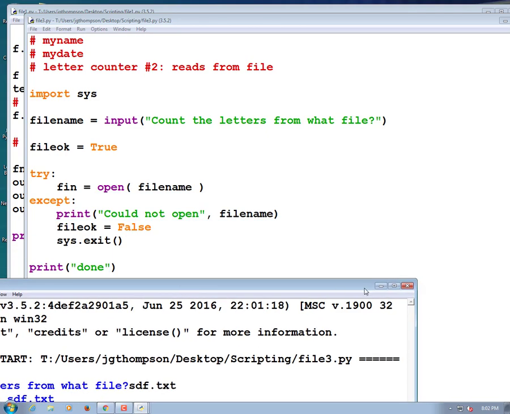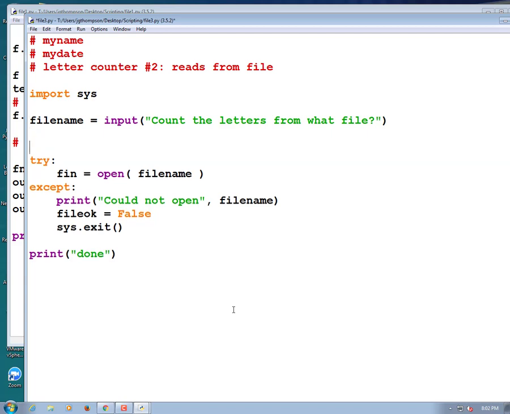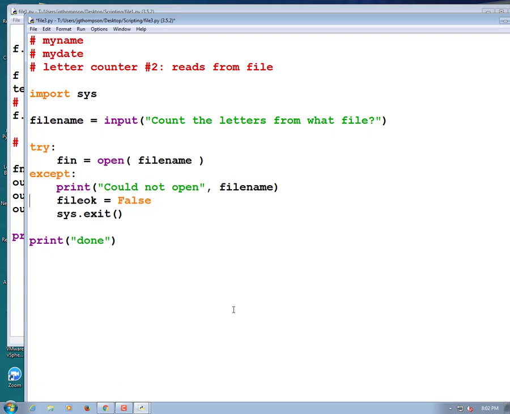Thank you. You earned the brownie points, which aren't as tasty as real brownies. I'm sorry. So if that works, you don't need the file OK, right? Exactly. We can get rid of this variable. We don't need our flag anymore. And we don't need file OK is equal to false.